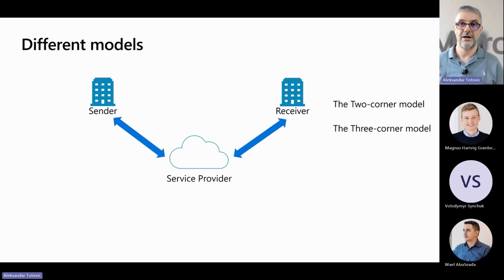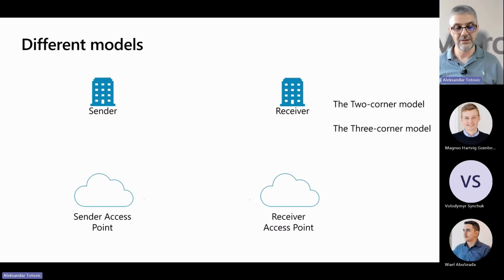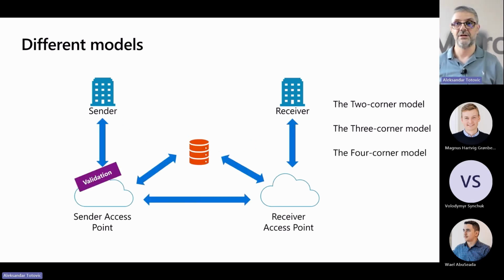and the service provider will deliver this to our customer. Similarly, when our vendor sends an invoice to us, they send it to the service provider, and the service provider delivers it to us. This is the three-corner model. In some countries, the three-corner model is okay, but others are even more complicated. This is the standard PayPal model, and I think this is the situation in most countries: the four-corner model, where sender and receiver do not communicate even between themselves or with a service provider. Now we have sender and receiver access points. We have two access points. So sender, receiver, and two access points are four corners, and because of that this is the four-corner model.